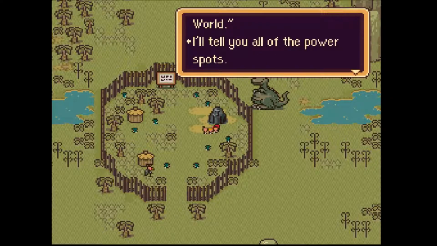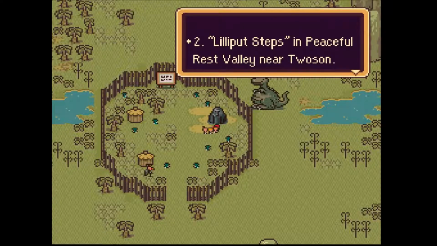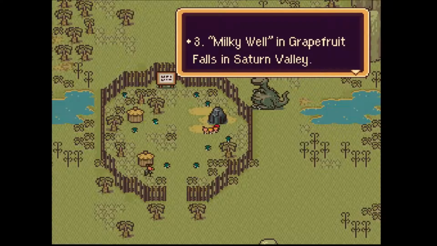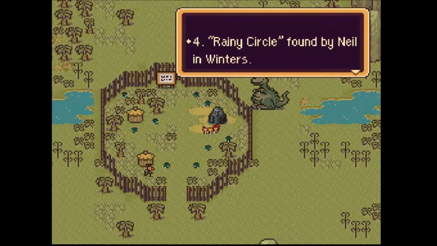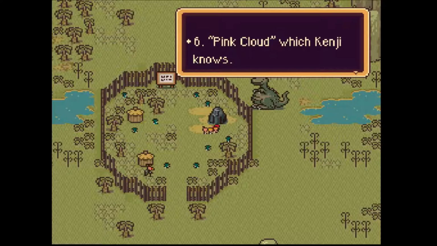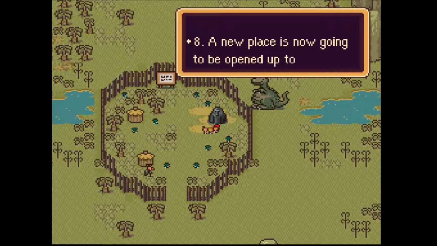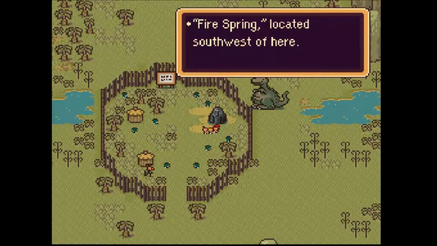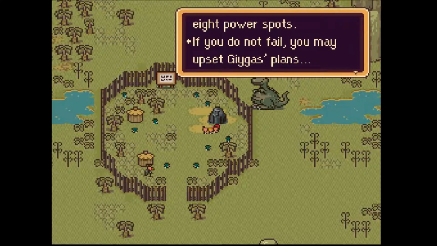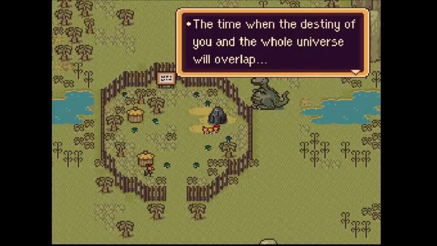I'll tell you all of the power spots. 1. Giant Step in Onet. 2. Lilliput Steps in Peaceful Rest Valley near Tucson. 3. Milky Well in Grapefruit Falls in Saturn Valley. Was that in Grapefruit Falls? I guess it was. 4. Rainy Circle, found by Neil in Winters. 5. Magnet Hill at the edge of the city of Foreside. 6. Pink Cloud, which Kenji knows. 7. And Lumen Hole, where the Shining Lichen lives in a cave. 8. A new place is now going to be opened up to you. Fire Spring, located southwest of here. Listen to the melodies of all 8 power spots. If you do not fail, you may upset Gigas' plans. Understand, Fox? The time will come. The time when the destiny of you and the whole universe will overlap. It is fast approaching."